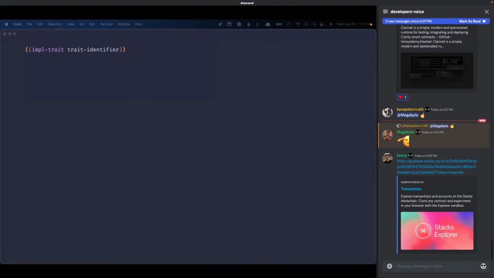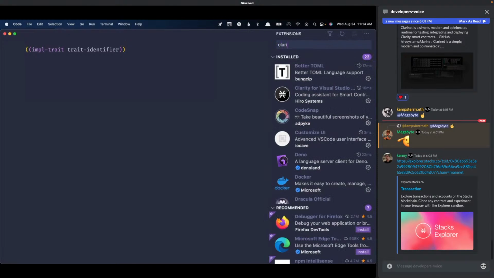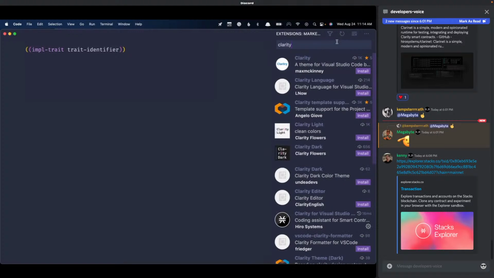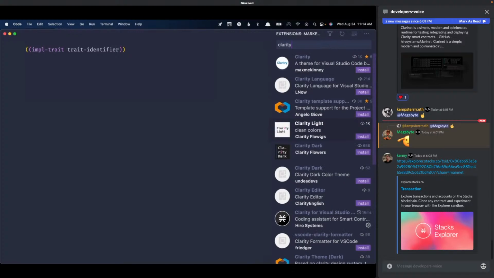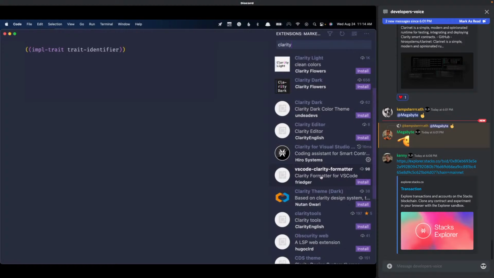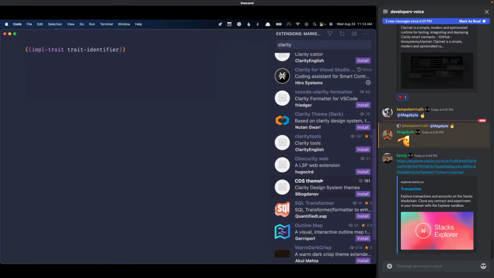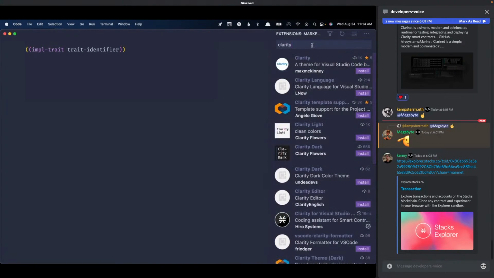One more thing I forgot to mention is that there's a Clarity extension for VS Code. So if you go to VS Code and search Clarity, oh, it's not showing up. I don't know why it's not showing up in my search. I'll find the link to that too and send it.